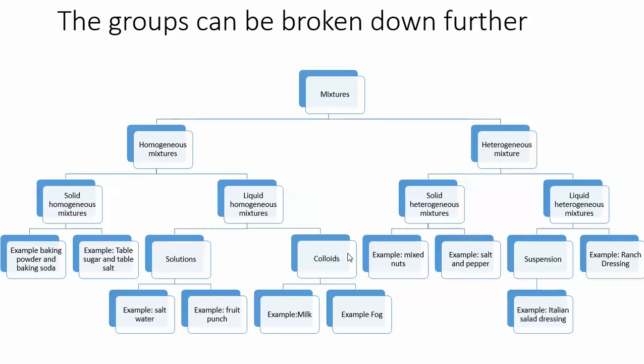Colloids have a larger particle size. They actually will block light. On solutions, we can usually get light to pass through them pretty easily. On colloids, they're going to reflect some of the light. Milk is an example. I can't tell the milk fat from the water, but if I try to shine a flashlight through it, it's not going to work very well.